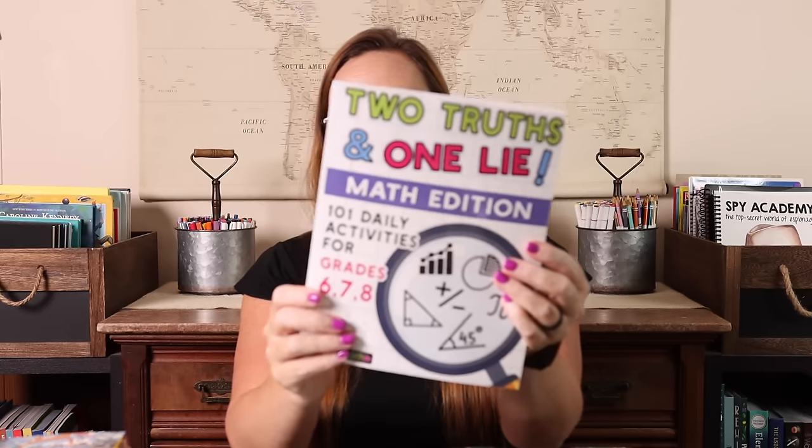Moving on from school supplies into resources — one of our favorites for the past four or five years as a math supplement has been the Mathological Liar. They're like cases where you have to solve them because one of the characters is lying due to bad math — there are typically four people defending themselves. Emily loves them. They come in grade levels, and sixth grade was the last one available. I was looking for something similar because she really enjoys them and isn't a huge fan of math, so anything she enjoys I'm all about.